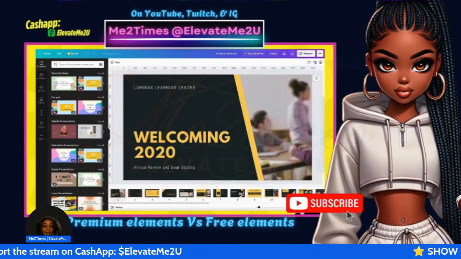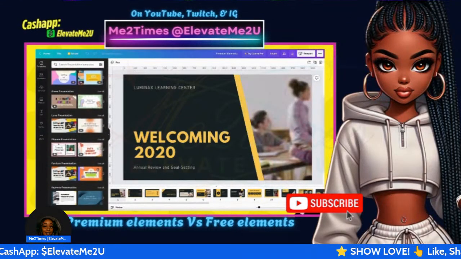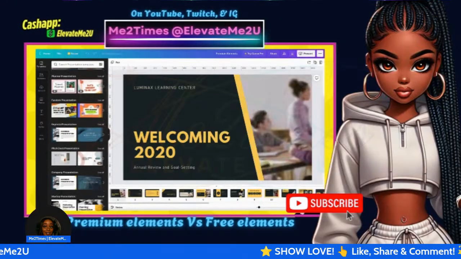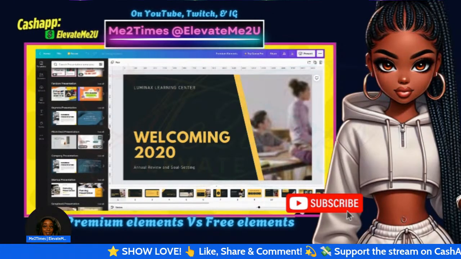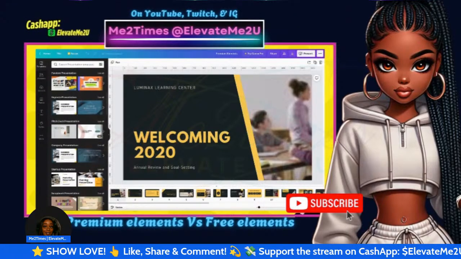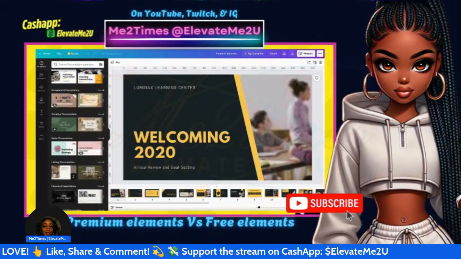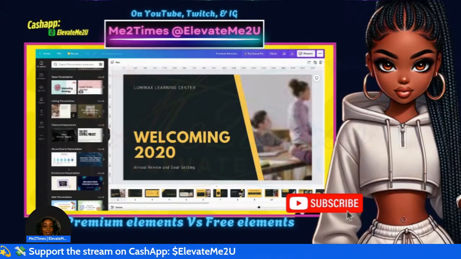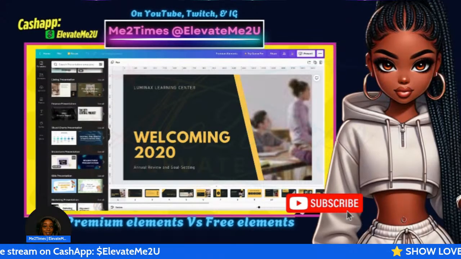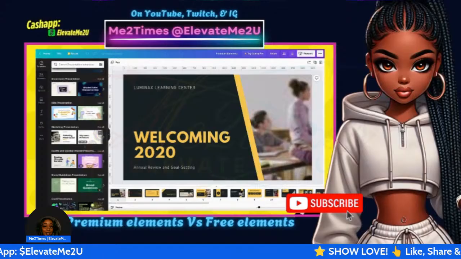If you scroll down a bit, you'll start seeing templates that have a little crown sign on them and say Pro. These are for Canva Pro users only, and you won't be able to open them with a free account. You might also see some other templates that say Free. These are available for free users and don't contain any premium elements at all, so they are completely free to use.